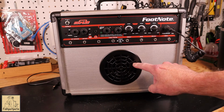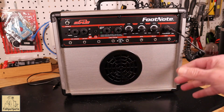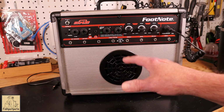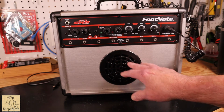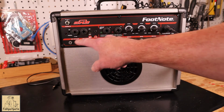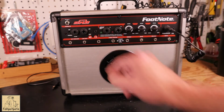It's one of the drivers. It's I think a 4-inch, 4.5-inch driver from a PowerWorks PA speaker system. I happen to have one of those left over, and I think it sounds all right for what this is, but you could put any number of speakers on this. I think what we'll do is actually listen to it with just my little speaker here, and then also we can plug this into another 4-ohm external speaker and see what that sounds like as well.